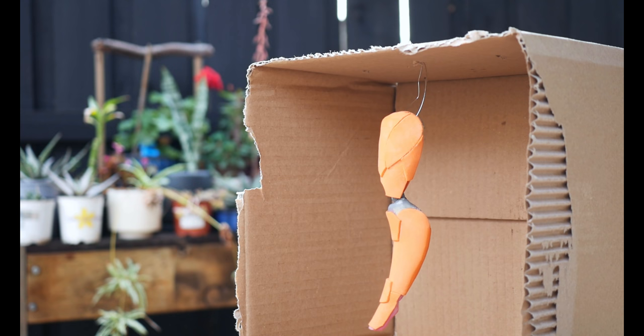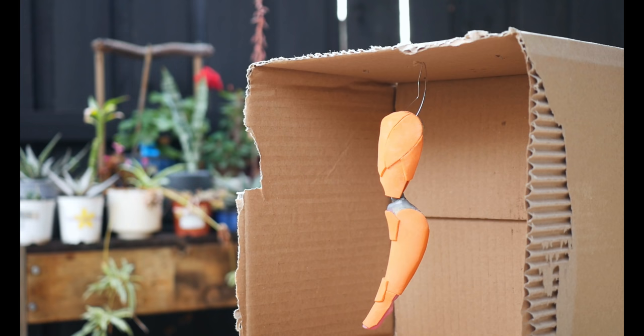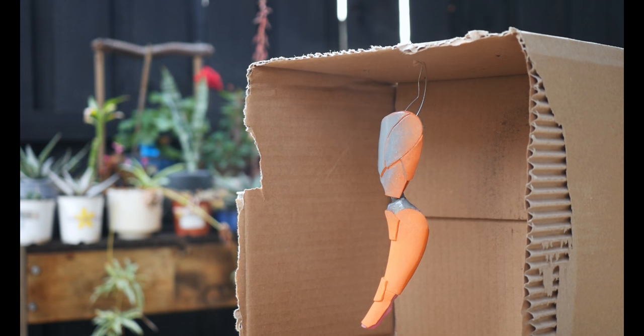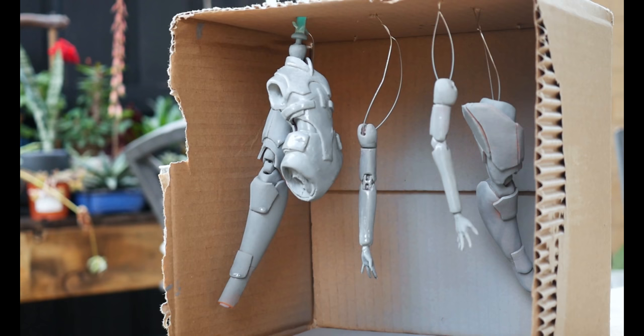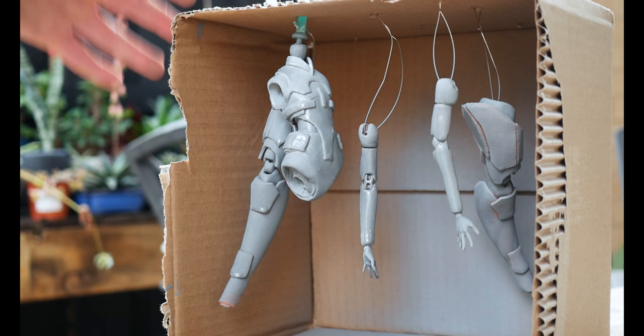Heading to my garden, where I've made this makeshift paint box, I'm going to prime the pieces with plastic filler primer. This can be found at any mechanic or automotive shop. I did about 2 or 3 coats of this primer, just to make sure that I had a really good base to work with. While that dries, let's move on to the head.